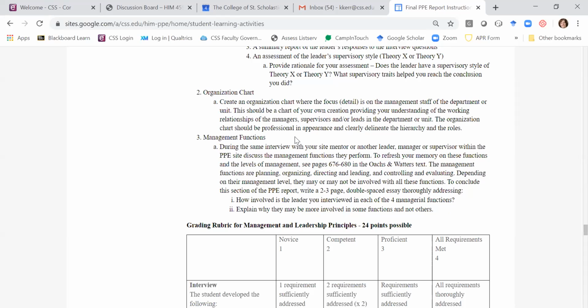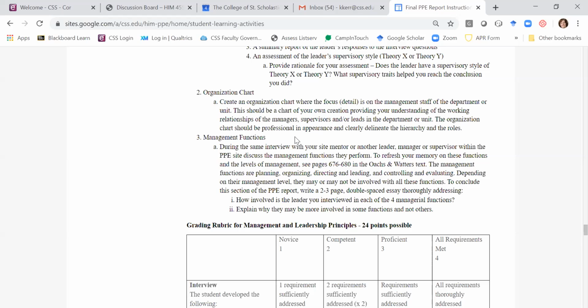Then lastly, this is really important, is to really explore the management functions that this leader performs. I want you to definitely go in and review the Oaks and Waters text, gain a good understanding of each of these management functions, and then describe how they're involved with each of the functions.